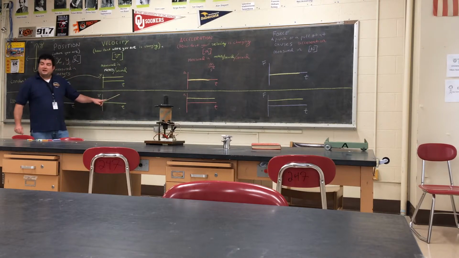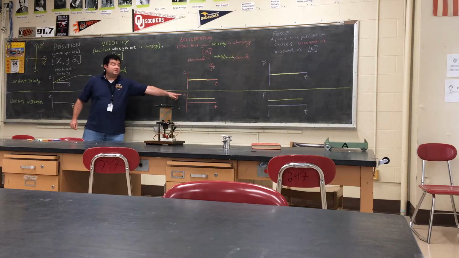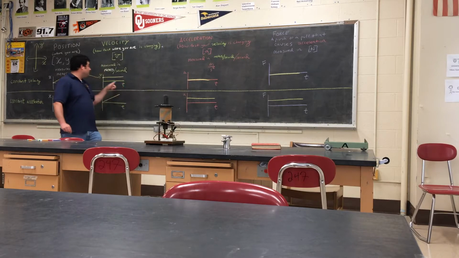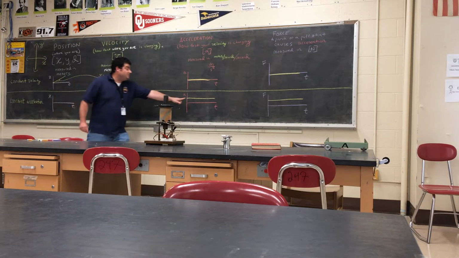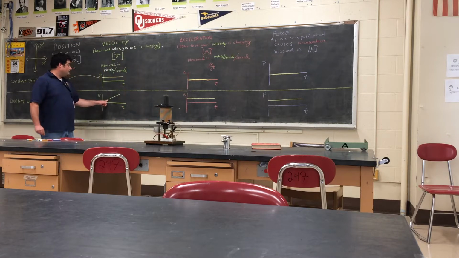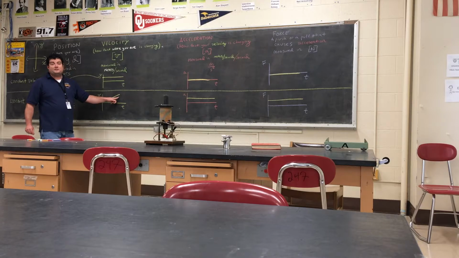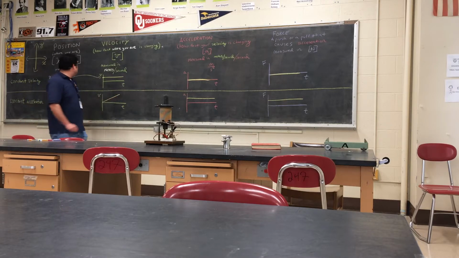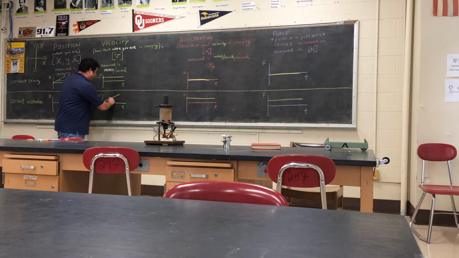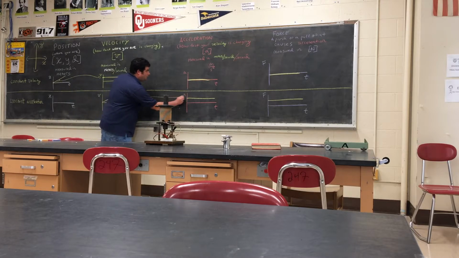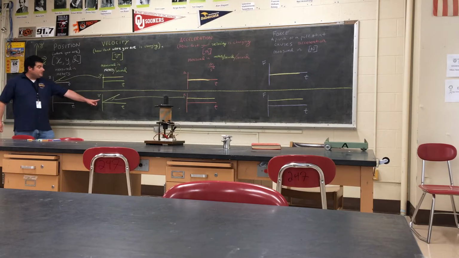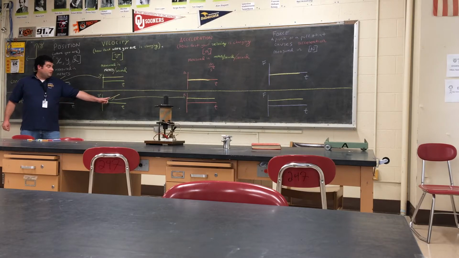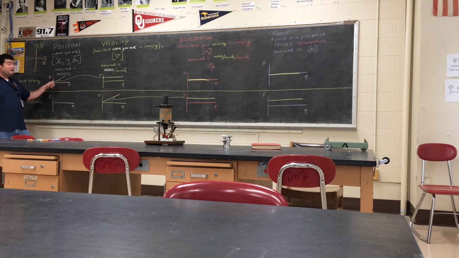The slope of a velocity time graph is your acceleration. We had no acceleration here, so we had no slope here. Our velocity is constant. We do have acceleration here, so we have a slope, and we have a non-constant velocity. So it's important to remember that this slope is that acceleration.